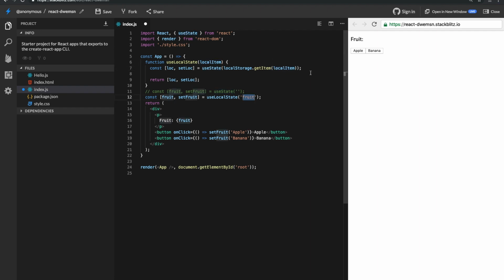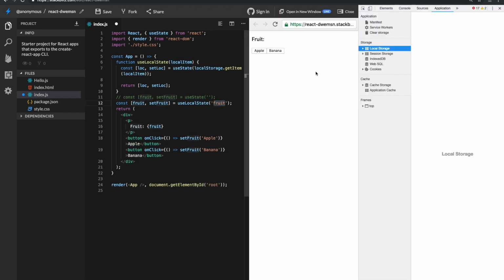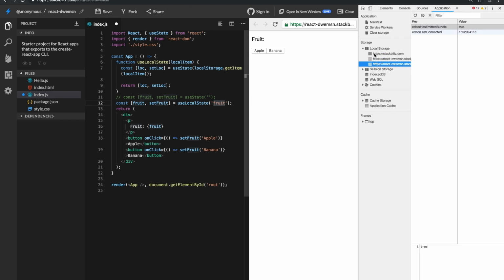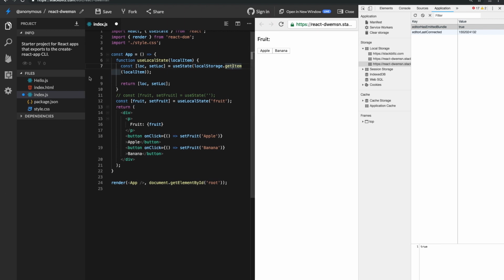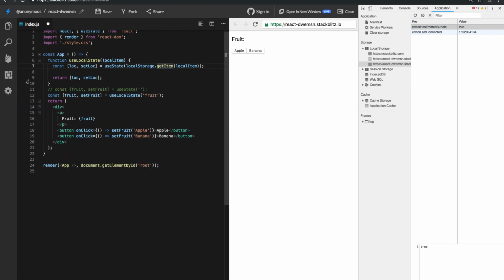So now what is going to happen is it's going to look inside of our local storage. I opened up my developer window here and went to Application, and you can see we haven't set it yet, but this is where it's going to be set in our local storage, and we'll be able to see what that storage is. And it's always going to pull from the same spot. So let me close this down, give some more room in there.